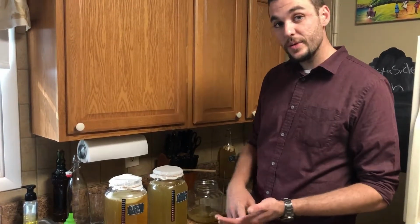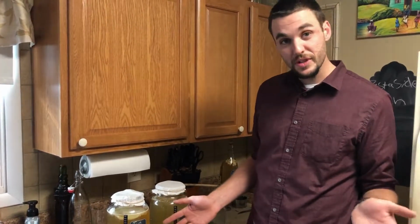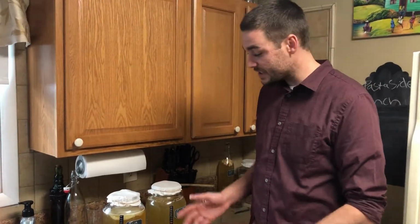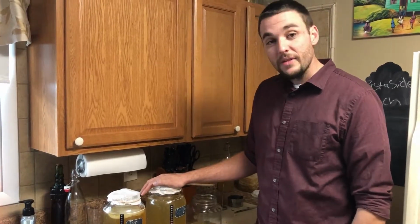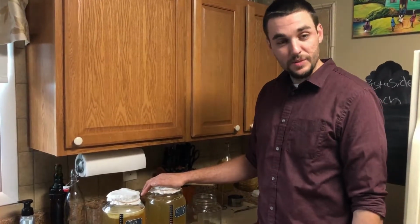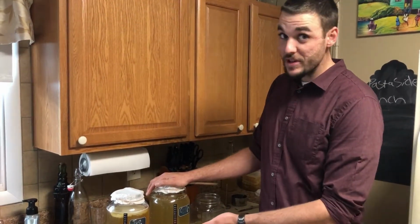You can either bottle it or go into the second fermentation. But that's it, and I hope you learned something. I hope you do get to try this, because it is an amazing drink, and it really can replace soda if you drink a lot of soda but you're looking for a healthier option and don't want to cut it out. This might be the option for you.